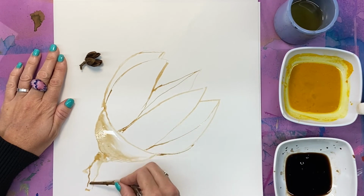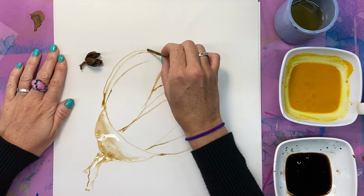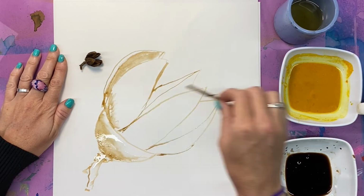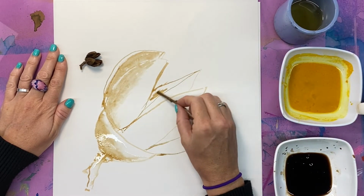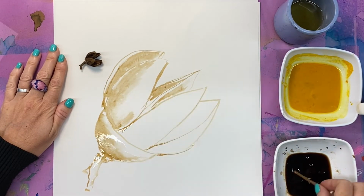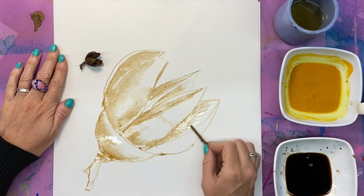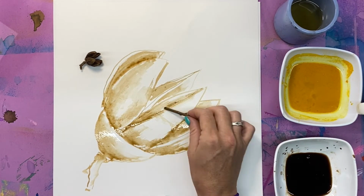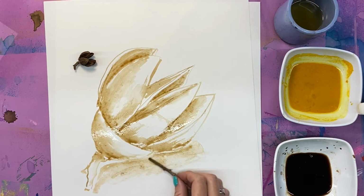And remember, if there's a really light area, you don't need to put any soya sauce there at all, because you can use the white of the page to show the light area of your seed pod. Remember, you want that contrast of the very dark against the light, because that's what's going to make your seed pod pop. Adding a shadow will help to ground your object and give more of an illusion of depth.